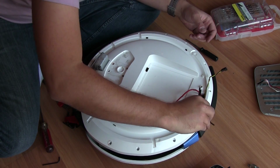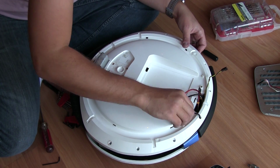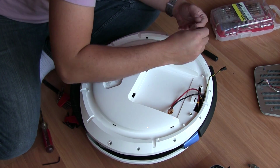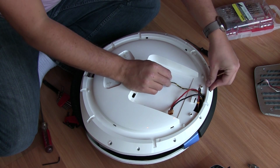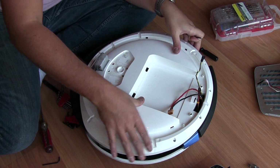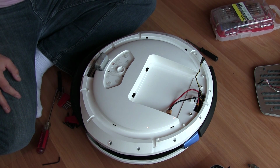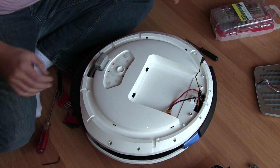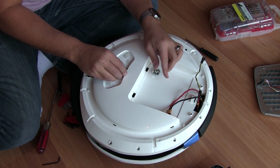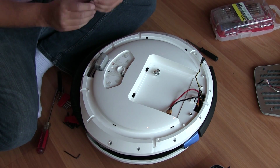Alright. 1. Where are you? There we go. This one's not tight at all. Okay. And the last guy. Let's move this out of the way. Okay, and there we go. This guy is on, and that's all secure. Let's go ahead and take these guys and put them back on. I'll do this one at a time. Get it in. There we go.